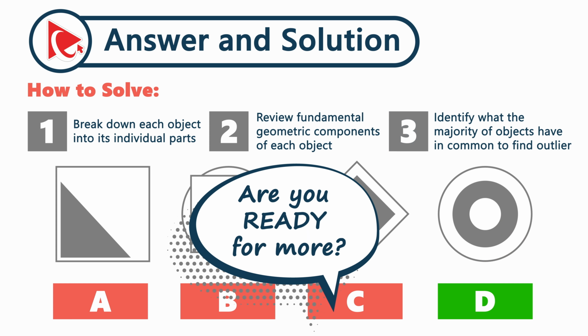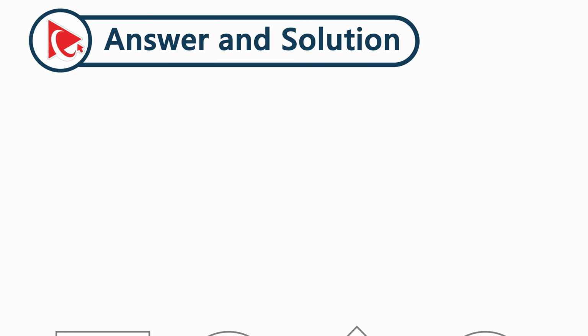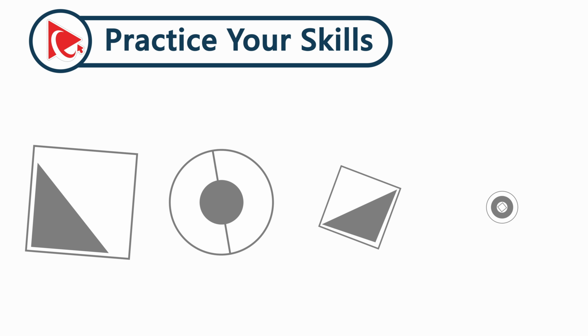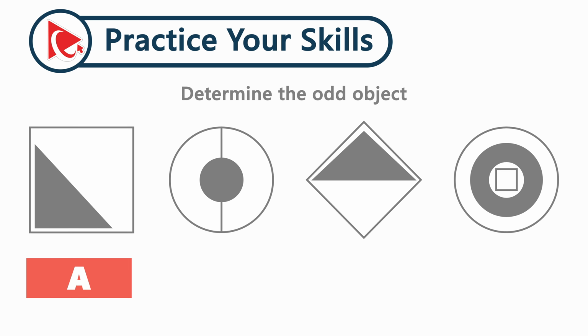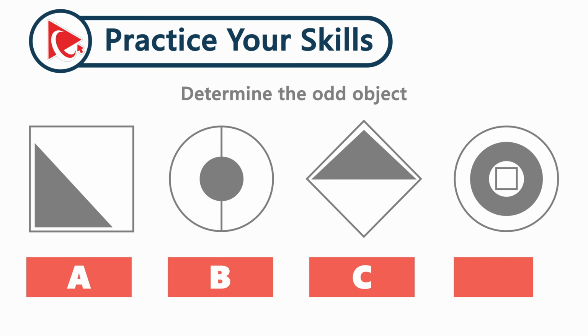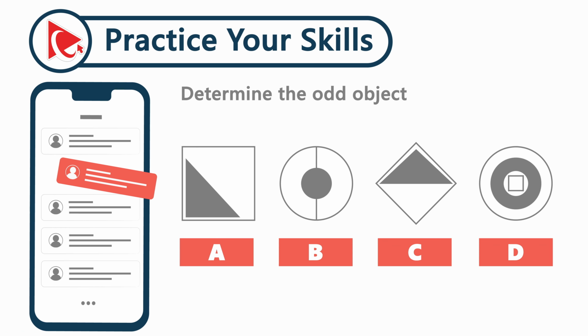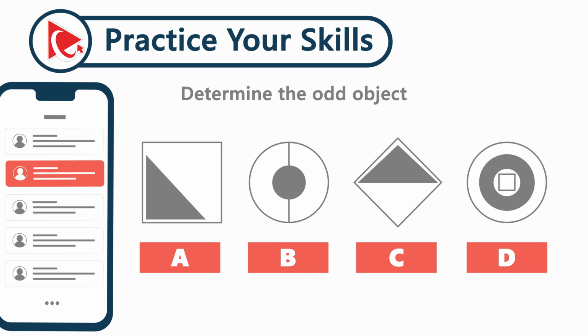Are you ready for more? Try this question to see how you would do. You're presented with 4 cool-looking shapes, and you need to determine the odd object that doesn't belong. Your choices for the answers are choices A, B, C, and D. After you've selected your final answer, post it in comments and I'll share my feedback. Enjoy solving the school problem.